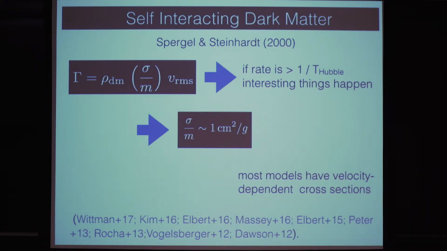Other folks actually just build in a velocity-dependent cross-section and run models that way. There's a whole group called Ethos who do things that way, which is a very interesting and, I think, very useful approach. But I'm not going to talk about it, just to keep things simple.